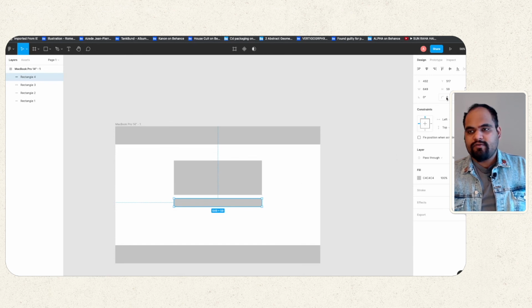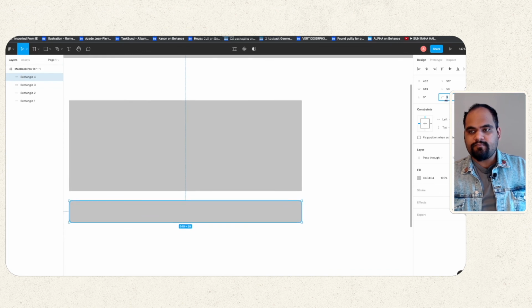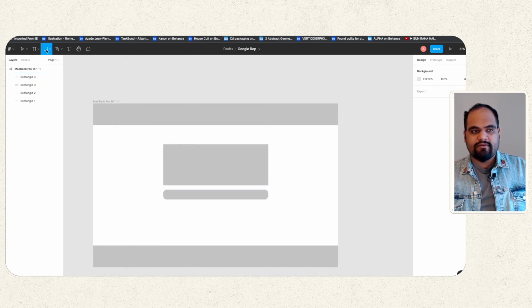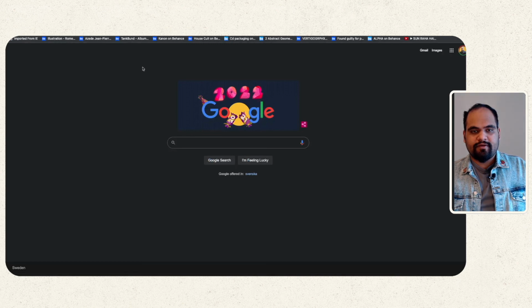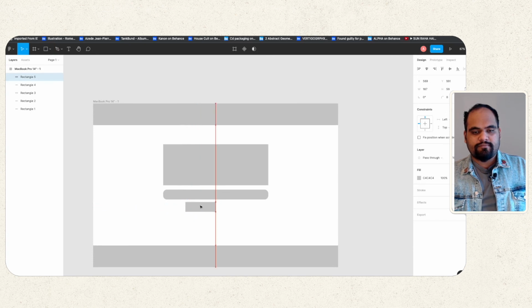Now we're going to curve the edges using this. Now that's more like done. Now we have the search bar. Since we have the search bar, we can have the search button as well, these two buttons which are there, and we're going to add these over here. One done, and the second one, let's add that over here. So I'm exactly at the center.